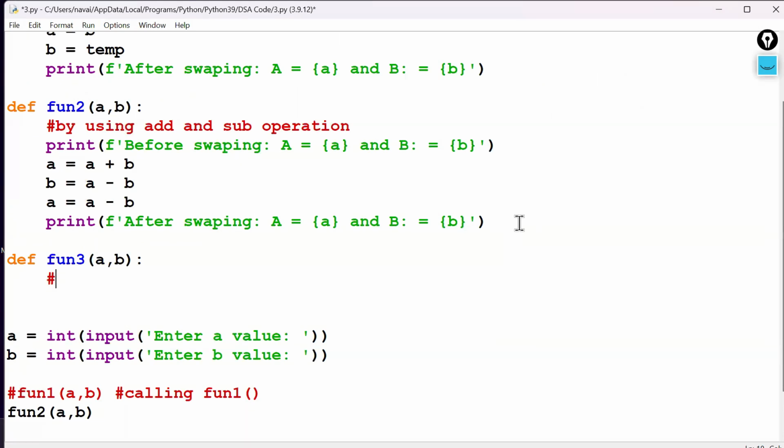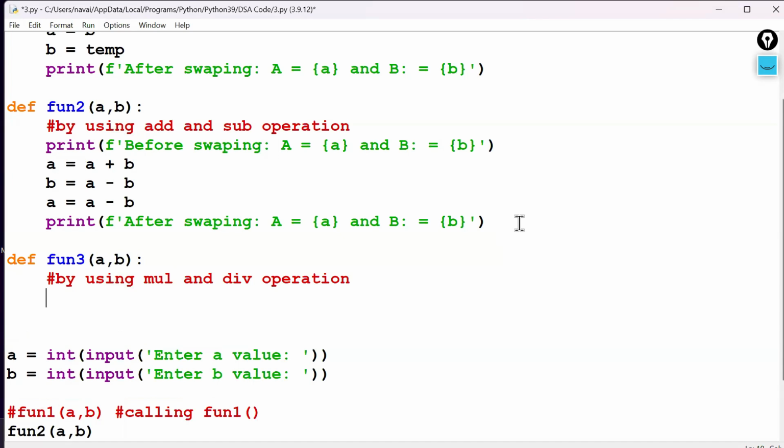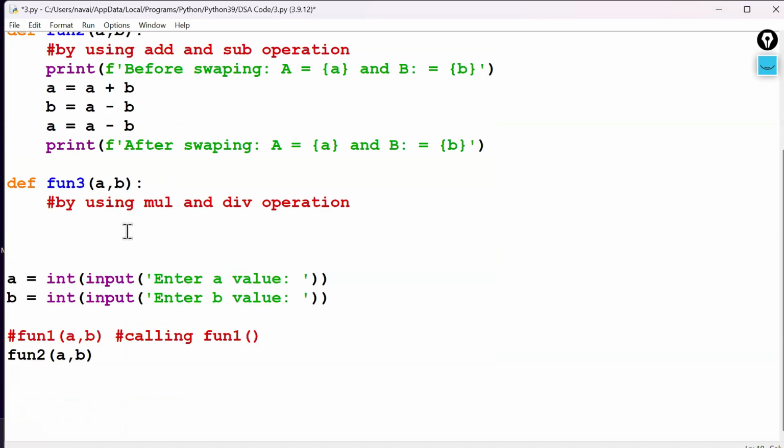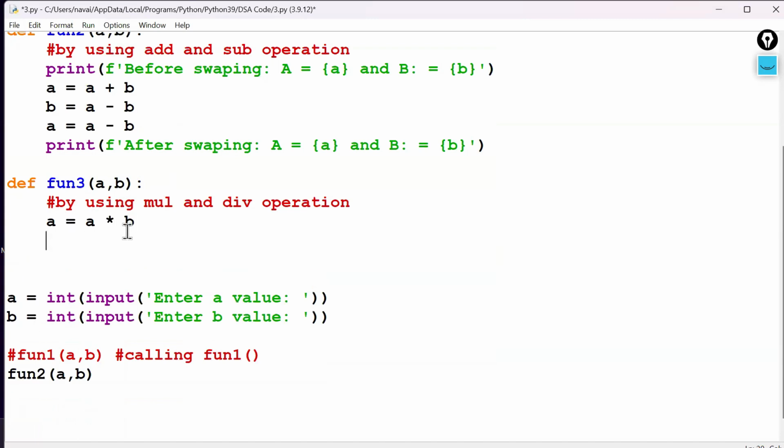With the help of the multiplication and division operation, we can perform this operation in order to swap or interchange the values. So what I will do, I will write here A equals A into B. After that, B equals A divided by B. Why am I not using a single slash?